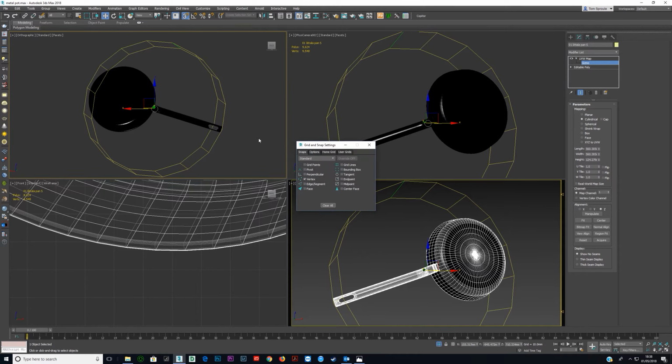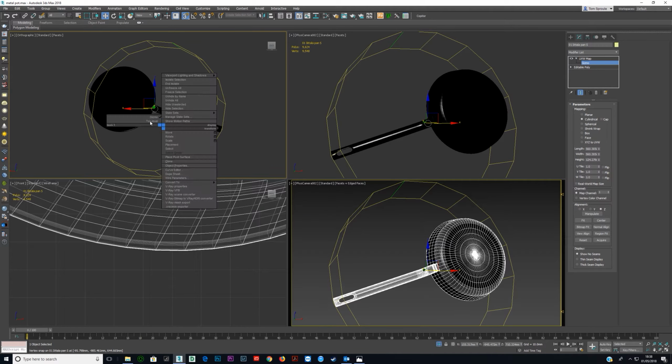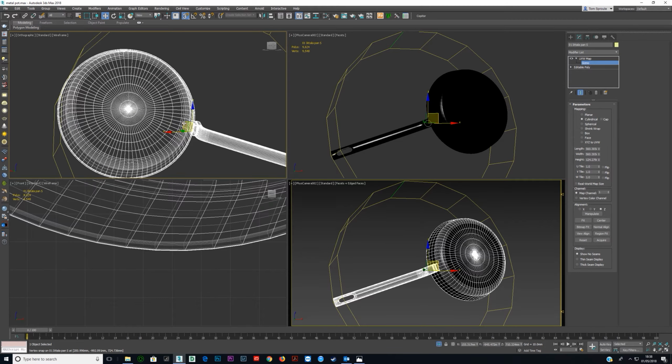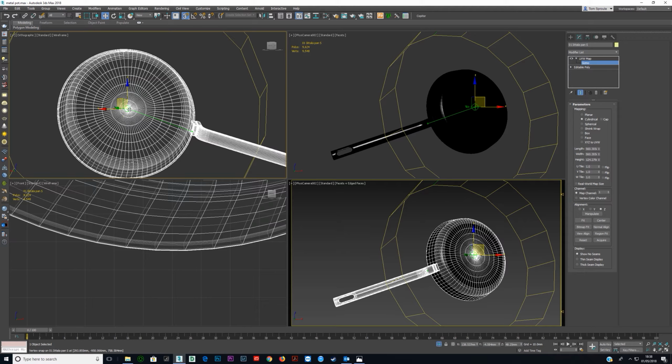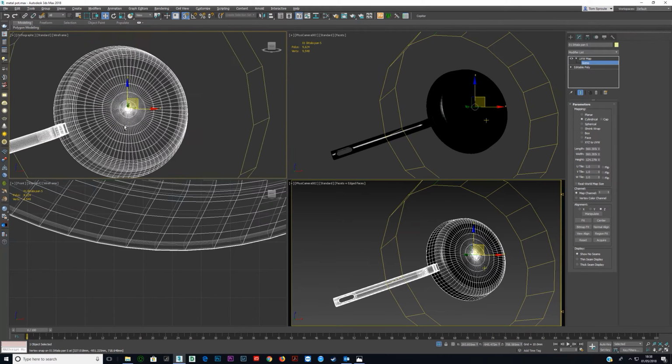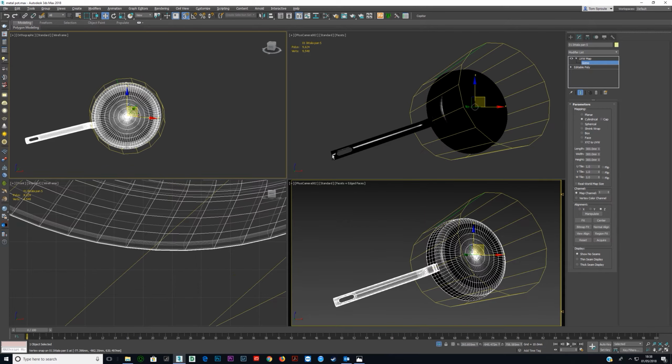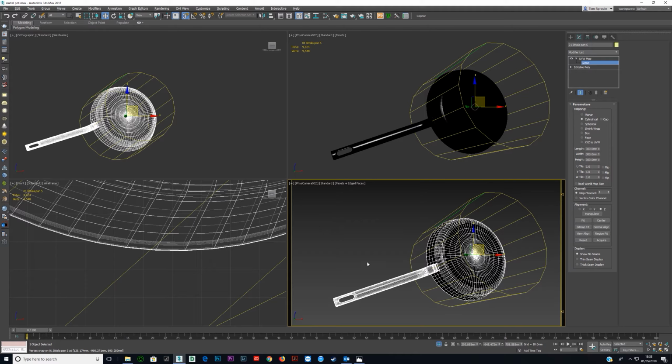If I right click on here, I get these settings, and I've clicked mine to vertex. I want it to snap to vertex. So in here, I'm going to press F3, and I'm going to snap it to that middle vert there. So just move along, and then it snaps. And then I don't need it that big. It can go that big, but I don't need it that big. So I'm just going to turn this down to, let's say, 300. So we've got it going around there. That's a bit better. We're going to leave this at 300 because I'm going to do something else in a minute, and it'll make sense why I've put that at 300.